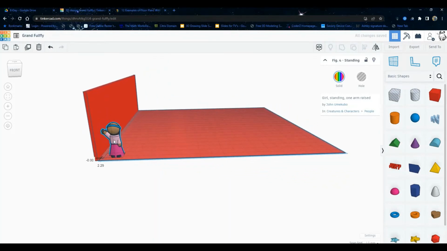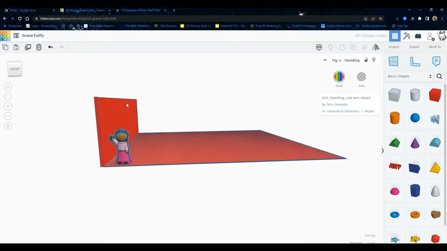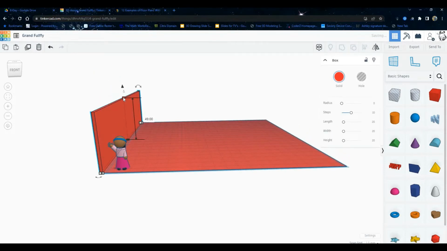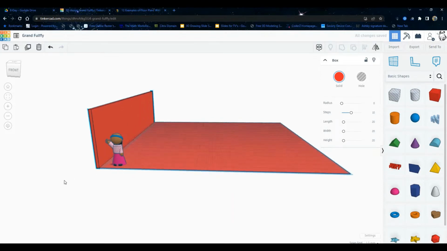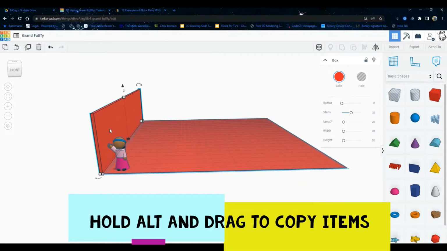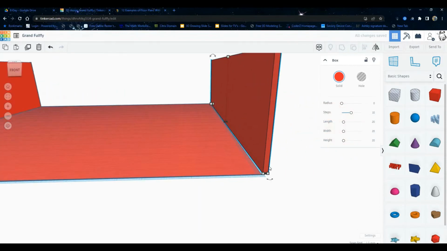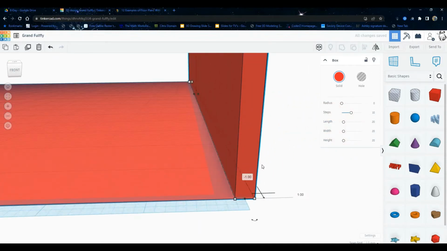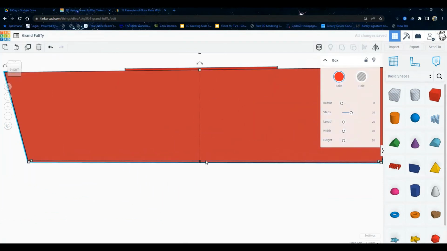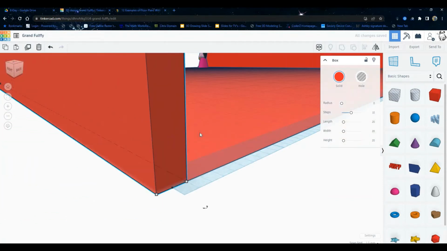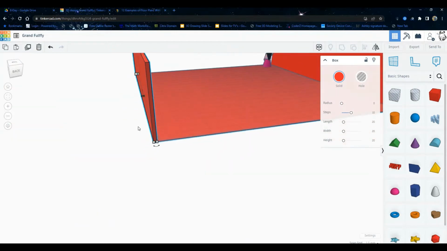So if you just kind of look at the room, if you're in a room right now, looking up at the ceiling, kind of guesstimating how tall those walls are to make it look like she could actually fit in this open floor plan. So right here's what we're gonna go with. That's the left wall. Let's hold Alt and go do the right wall. Okay, and then whenever we put something in place, we make sure we line it up. So that just kind of snapped into place there. We're gonna go to the other side, scroll in, and that's all good to go.